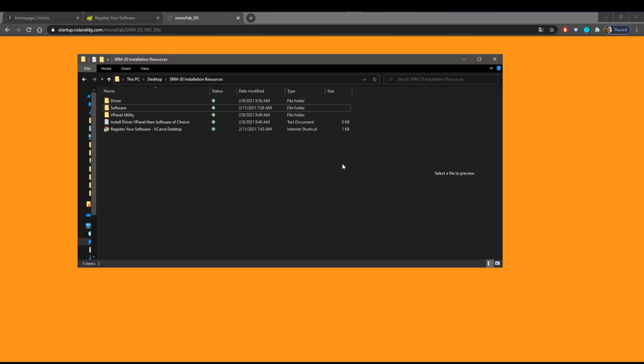To get started, we can review what we will need to install for this workflow. The first step will be the driver used to establish USB connectivity. We will then install Vpanel Utility. This is just a simple virtual panel that we can use to interface with the mill, set origins, arrive at park positions, things like that. Lastly, we will get VCarve Desktop installed. This comes standard with the engraving accessory kit, so we'll take a look at how to register, install, and set up that portion of the software as well. So let's get started.